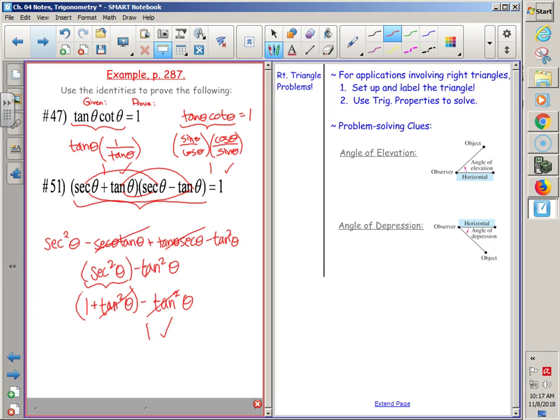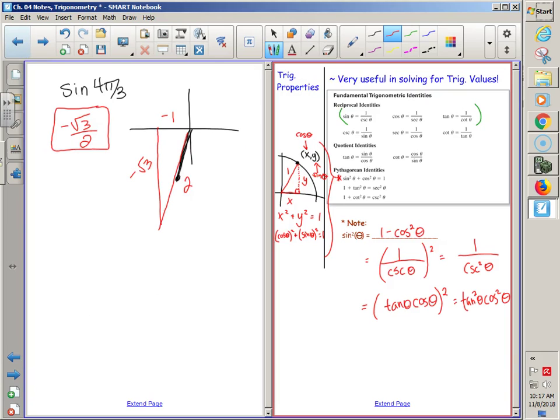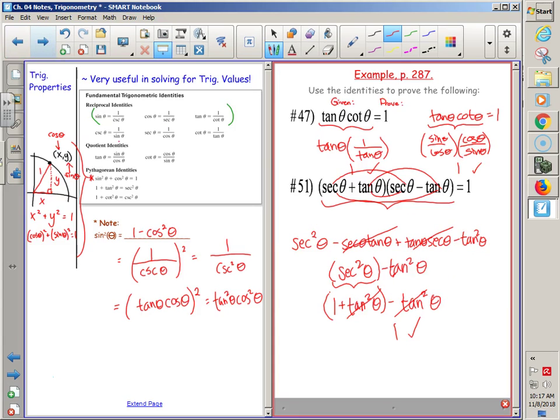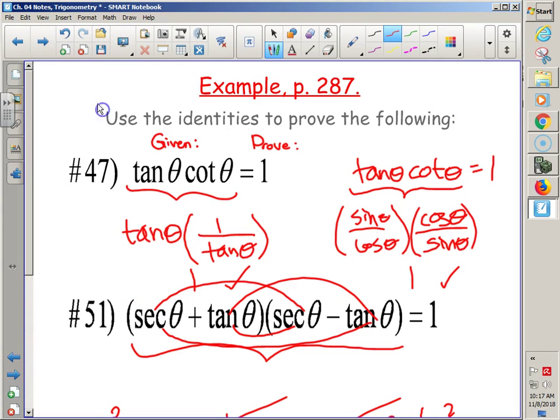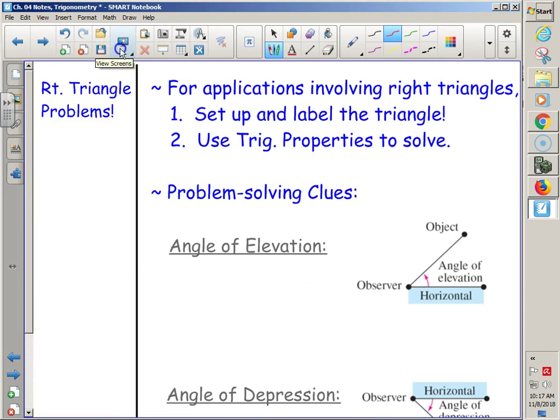But don't worry, we're going to be talking about this a lot more in a much more formal setting. This is kind of like, hey, there are these formulas. So it's not just that cosecant is 1 over y. It's actually 1 over sine all the time. So it was just an introduction, seeing these formulas and playing with them just a little bit outside of the realm of unit circle. But we have to come back to something because this section is called right triangle problems. So maybe we should do some right triangle problems.